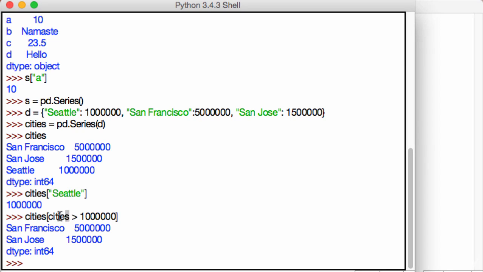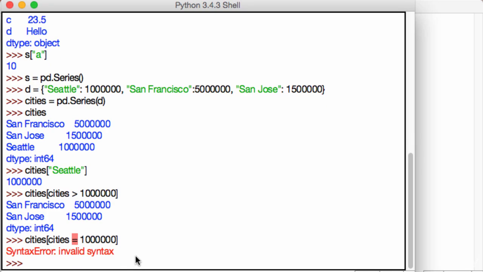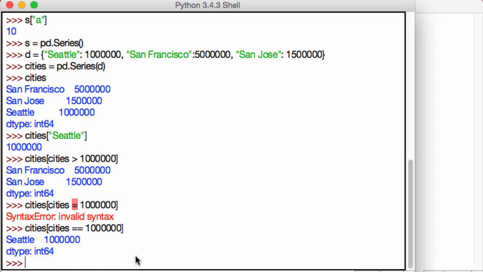So we realized that you can get specific results by specifying a parameter. Suppose you had maybe number of students and you wanted to get those classes which have X number of students, you can specify that parameter over here. You can do something like, I only want the cities whose value is equal to 1 million. And by doing that, maybe that'll give us Seattle. There we go. So you can use such parameters to get the specific values you want.